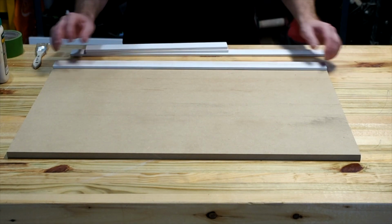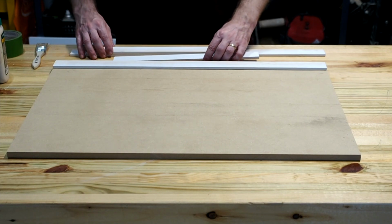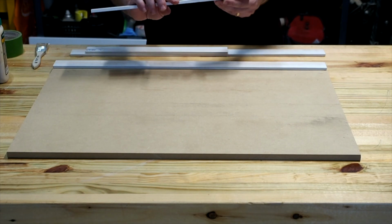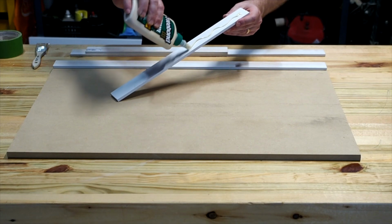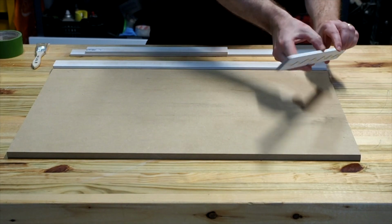Now the first step is to glue them all in place. So I'm going to glue the top, then the sides. And again, remember to use the smooth side outwards because this has some saw marks on it. And I don't want to have to do a lot of prep work because again, this is designed to be a very simple project.